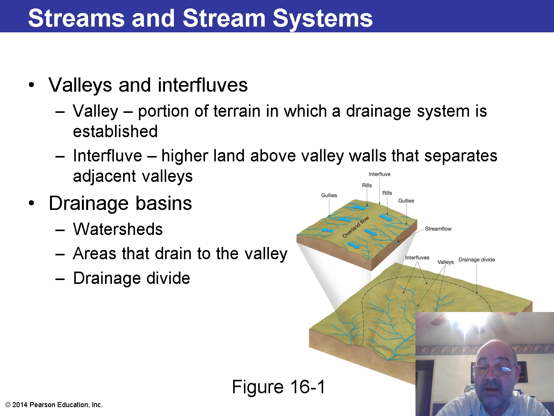They're all separated. So we have high spots as well here in Oklahoma with our interfluves. For instance, the Cimarron is separated from the Arkansas, which is separated from the Red River, which is separated from the Canadian and the North Canadian. That means there's high spots in between each one of those. They have their own little stream channel down through the valleys, and then they're separated by high ground. Okay? Drainage basins, watersheds, basically the same thing. We're going to get into these. A lot of this has to do with size.